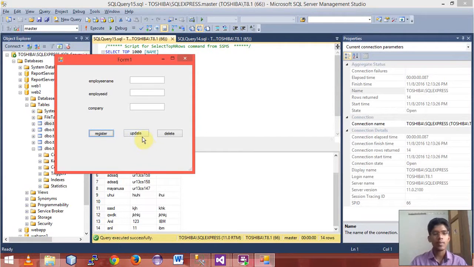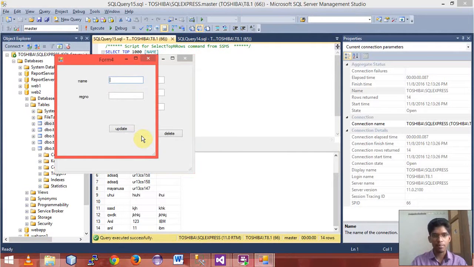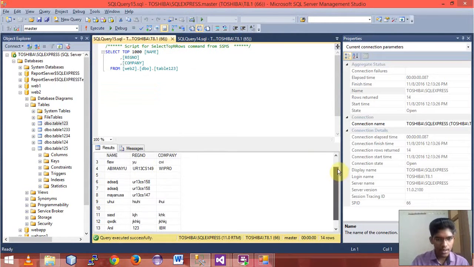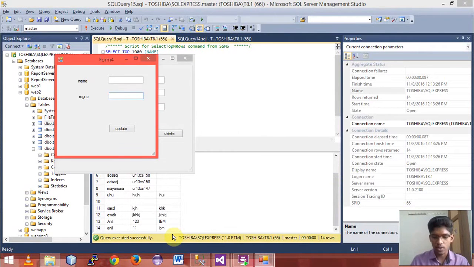Now I am going to update the value. So I'm clicking the option update. Based on the registered number only we can update the values. So in the server I can see a particular registered number, suppose I take 123, and I'm updating the name as Akhil.